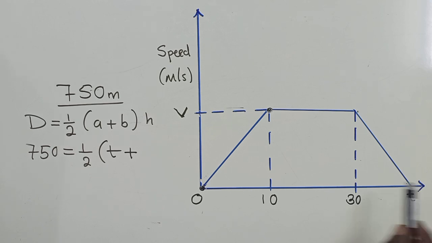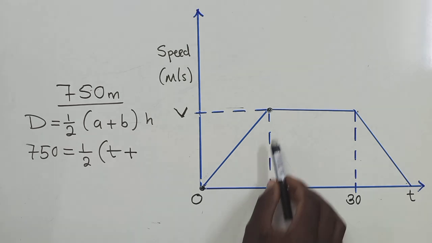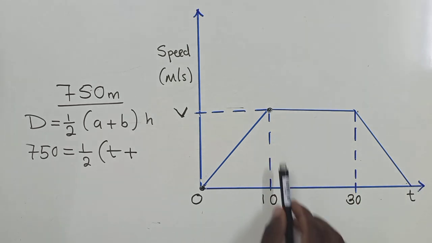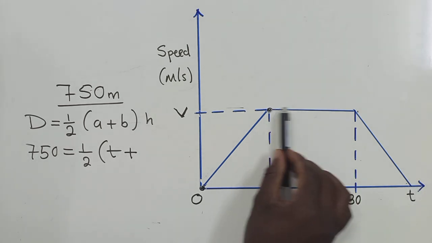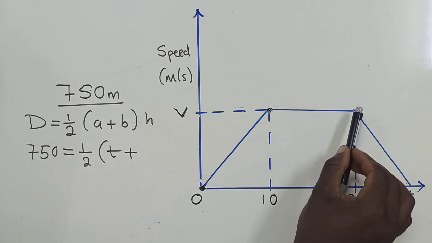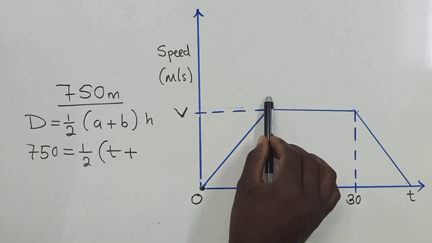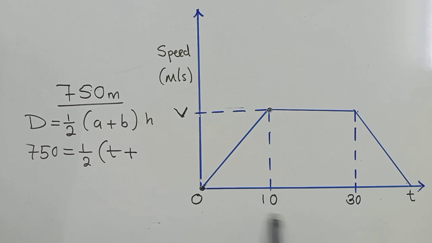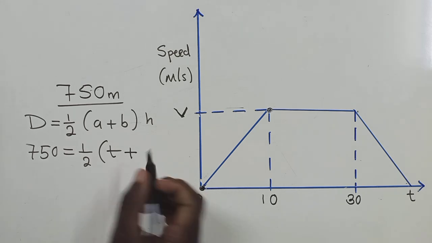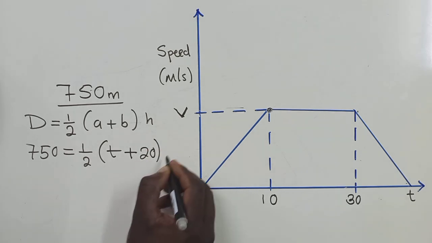So our A will be t. If our A is t, our B will be just the difference. What is the difference from this to here? This distance from here to here. So since we don't have numbers on top here, we get the numbers below. So get the one which is to our right side minus the one which is to our left side. And in this case, we have a 20.